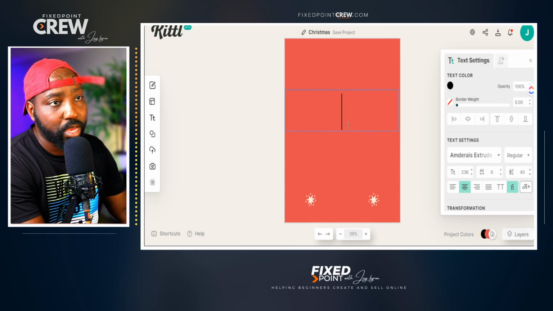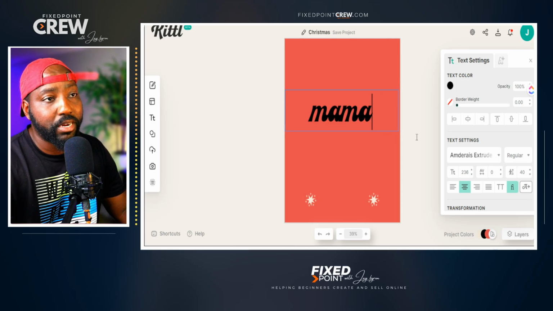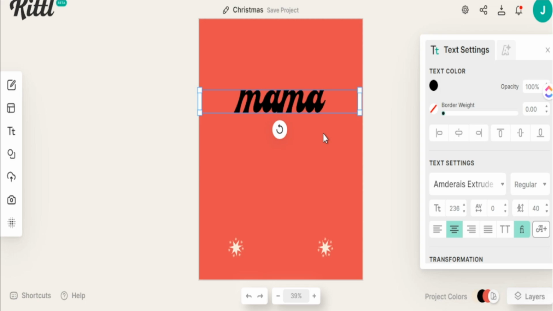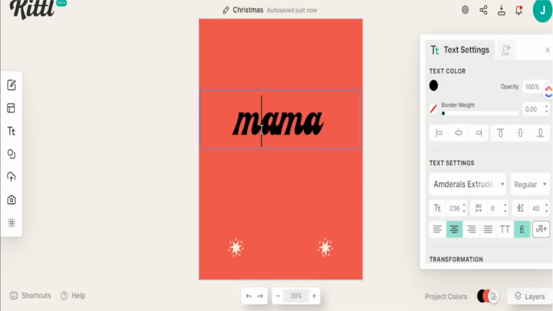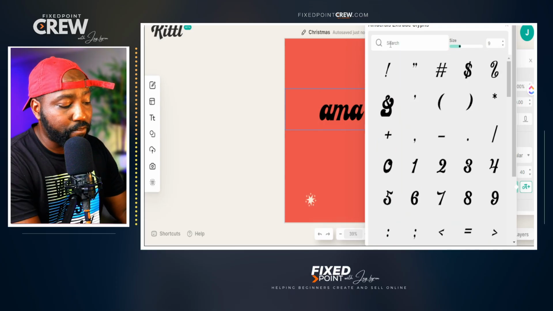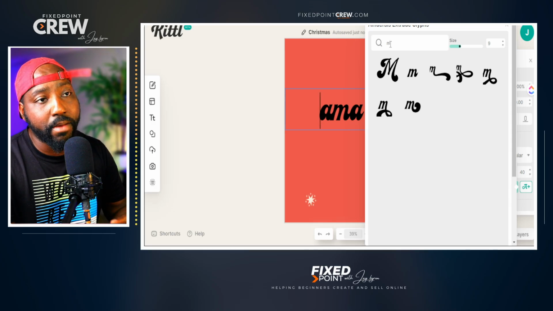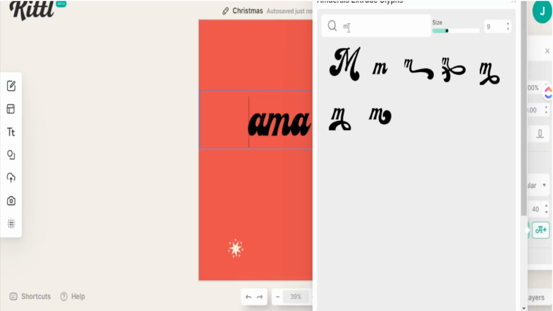I'm just going to share with you how we can go ahead and make this something different. So we have mama here already set in place, but if you notice here, even though I am using a retro type font design, it's not really bringing out this style that I really want in regards to this retro Christmas design. But again, I just want to erase this M, go into the glyphs here and search up all the different versions of M. And as you can see, this one has multiple different M versions that I can utilize for this text-based product.